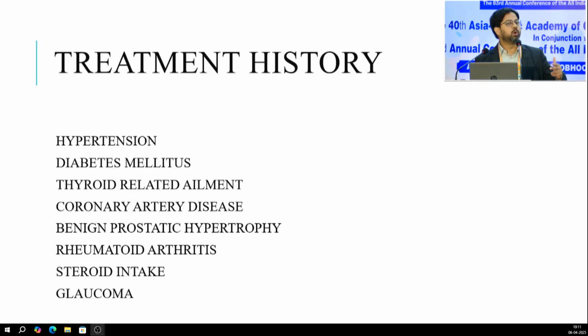Your incisions are more corneal, with long tunnel length. You might have to use a pupil expansion device. You want to know about rheumatoid arthritis because that can be associated with AC reaction and cells. You need to know about steroid intake, oral, topical, local, everything. And you need to know whether the patient is taking treatment for glaucoma because ideally we should stop prostaglandin analogs before surgery for the washout period, which may be 2 to 4 weeks.